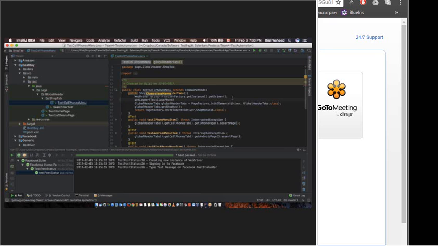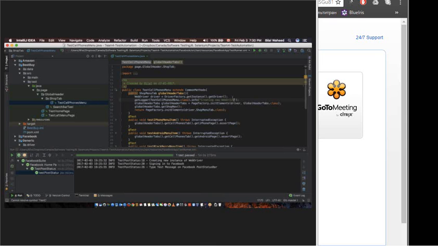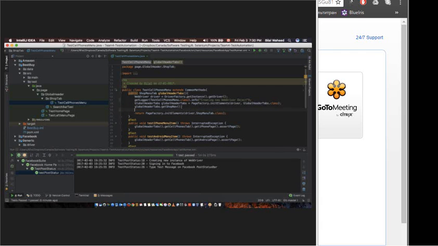Sorry, cell phone. Info, creating new WebDriver object, and then get logger.